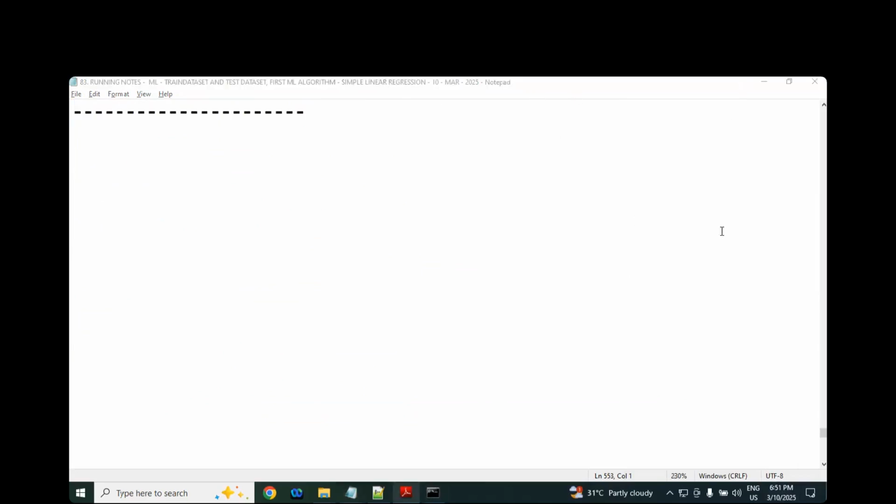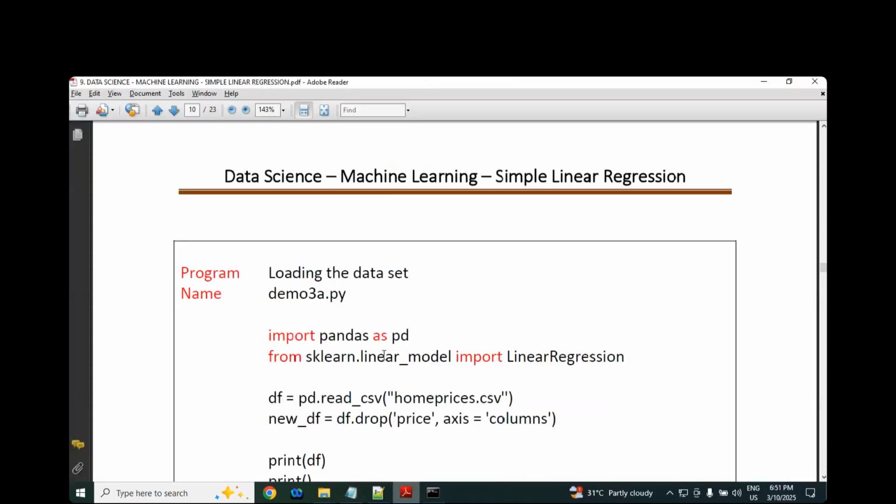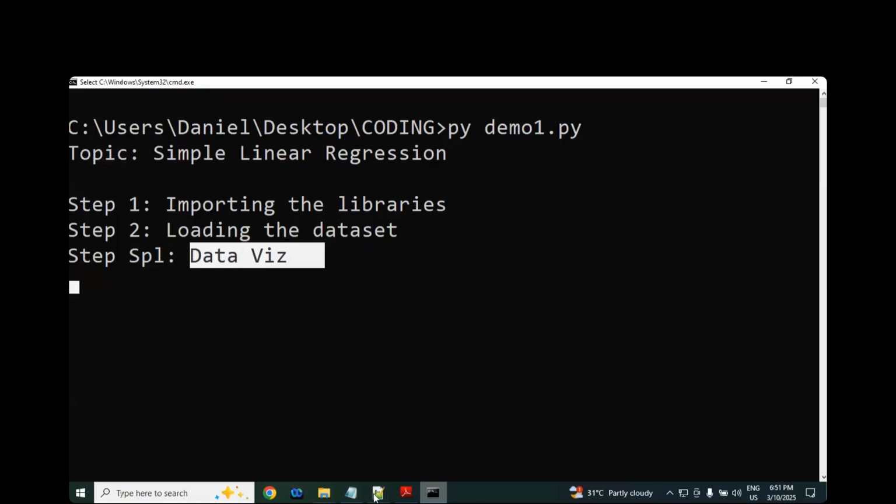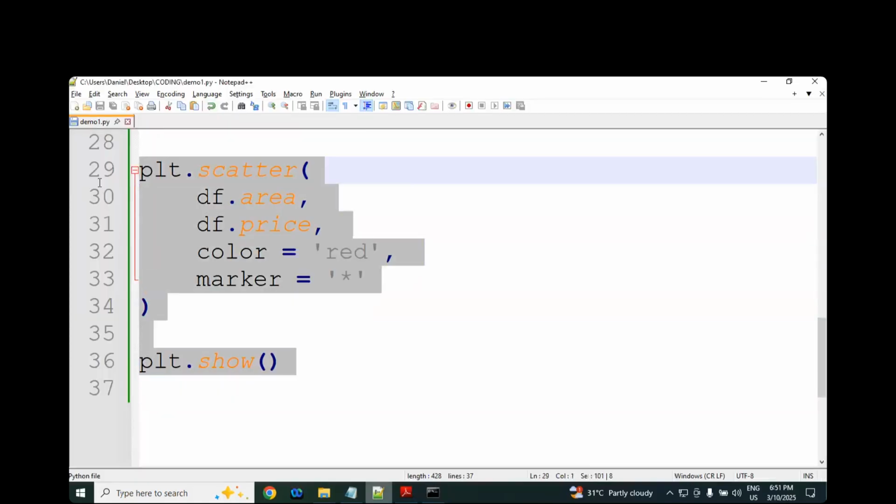We have another few minutes, but I can continue. Why? Because I don't want to stop in between the suspense. Sir, what we are doing here, make a note on this one. Over the data frame, we are dropping the price column, axis equals to columns. What exactly are we doing?